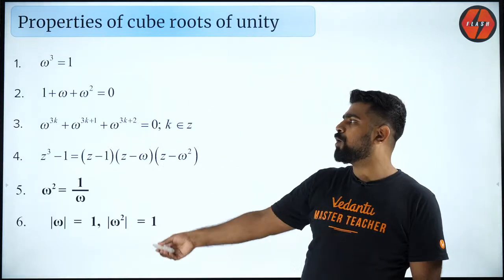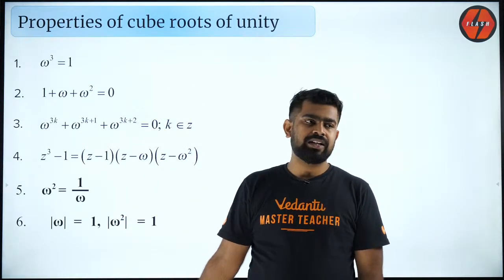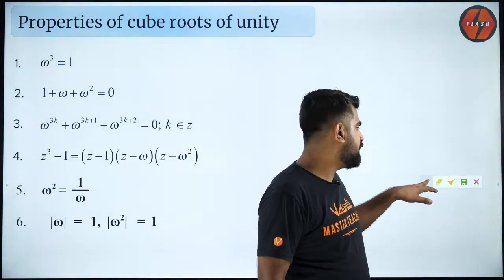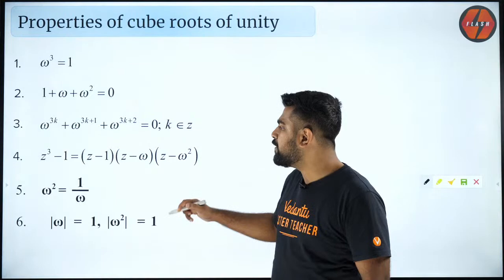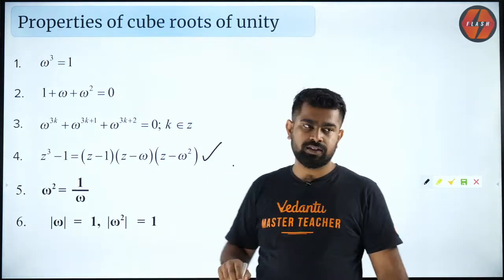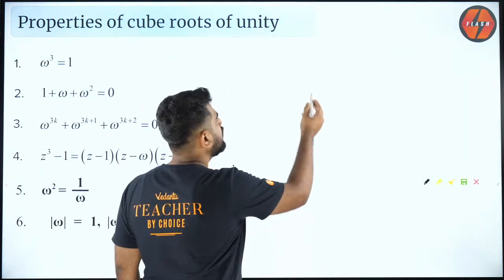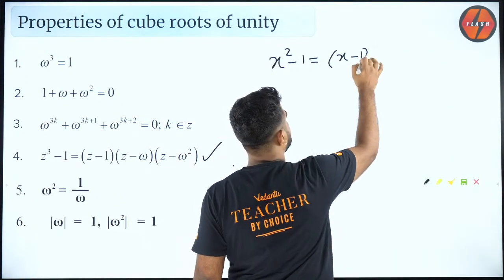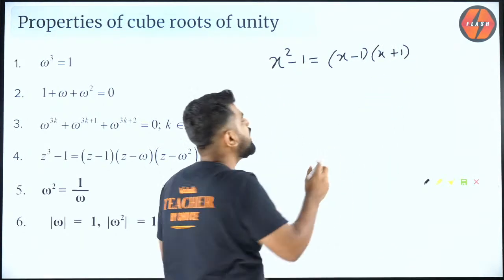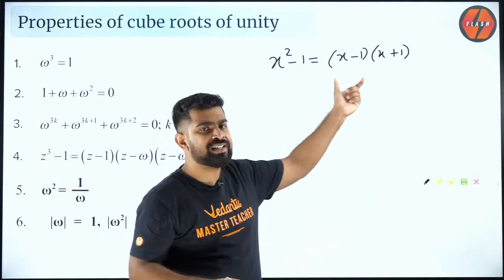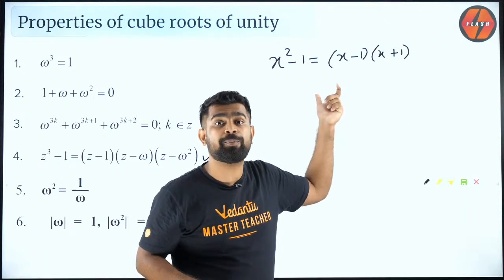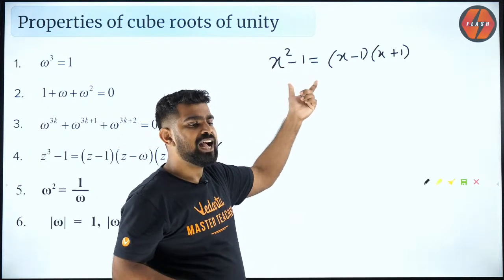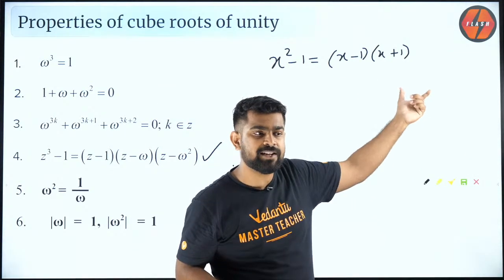So, guys, once you note this down, I'm going to move to problems. I hope everybody knows this. If you have any doubts, let me know. If you have doubts in the fourth one, let me explain the fourth one. So the fourth one comes because, for example, x squared minus 1, I can write it as x minus 1 into x plus 1. Whenever I have a polynomial, I can express it as a product of its factors.